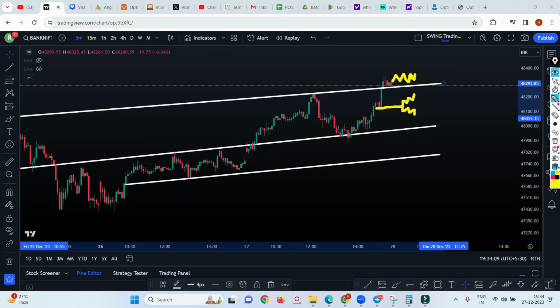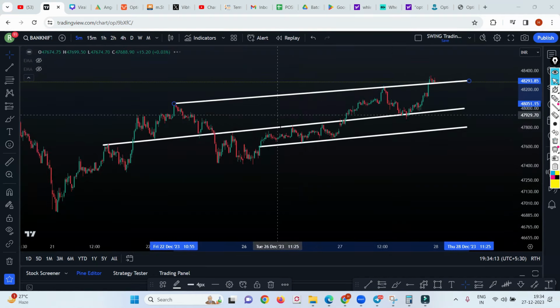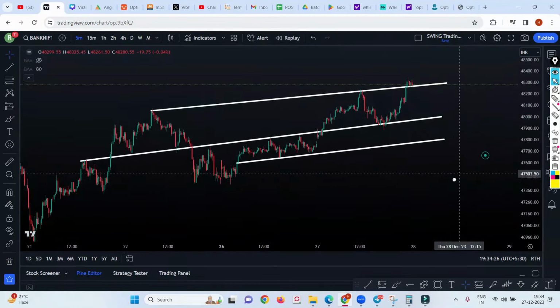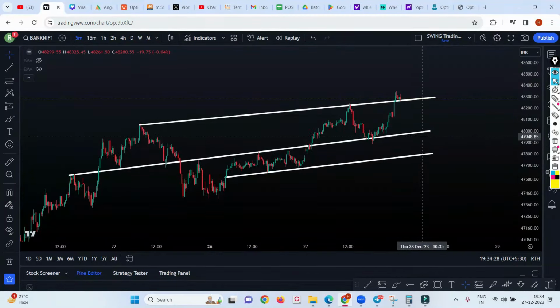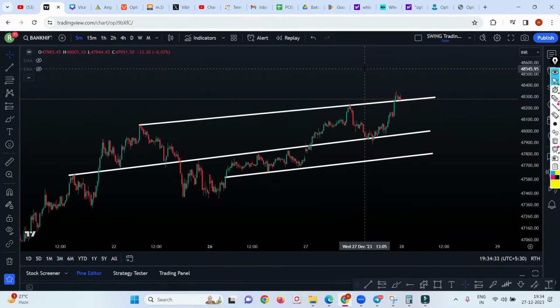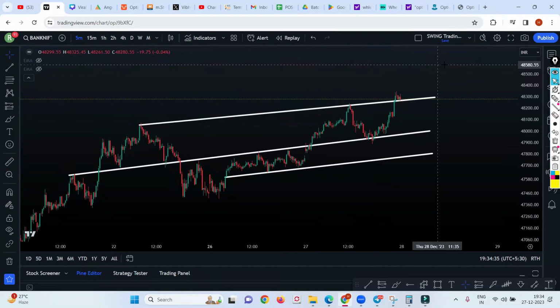Let's see. But this particular price action will act as a sort of benchmark for the next 2 to 3 days. The time frame I'm using is 5 minutes, guys. Now, don't you think this will act as my immediate support, the next support? I do not have any resistance because I do not have any all-time high. The moment I have the all-time high, I'll mark it as the resistance.